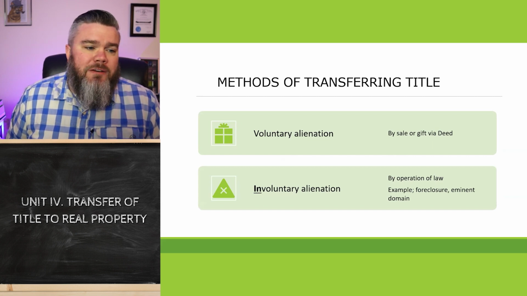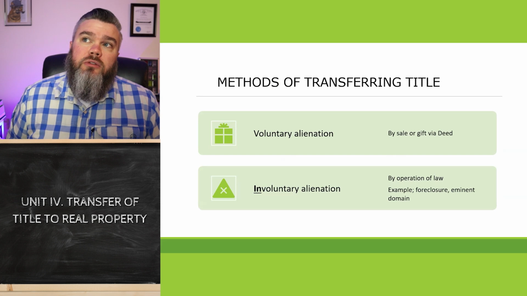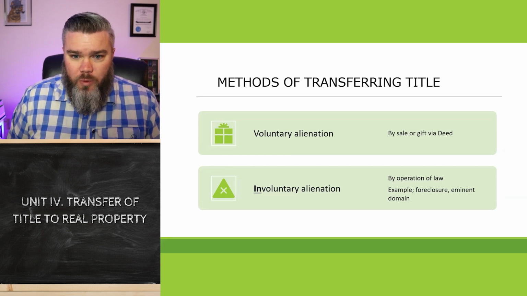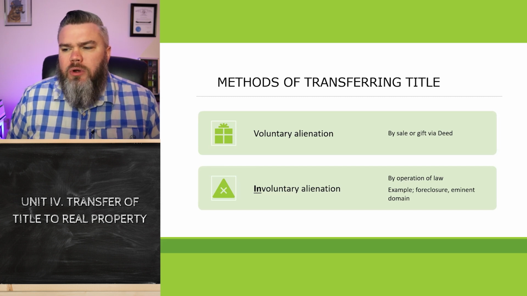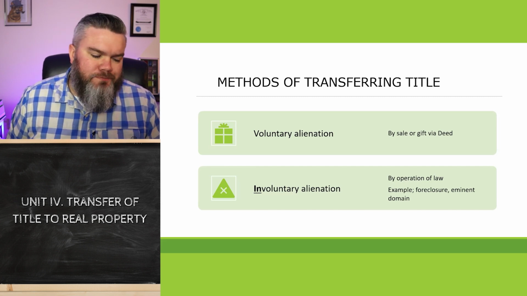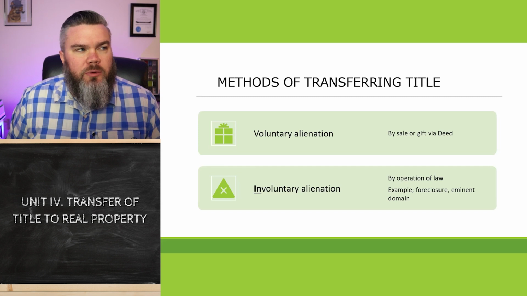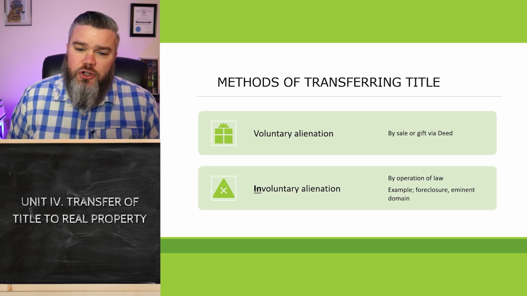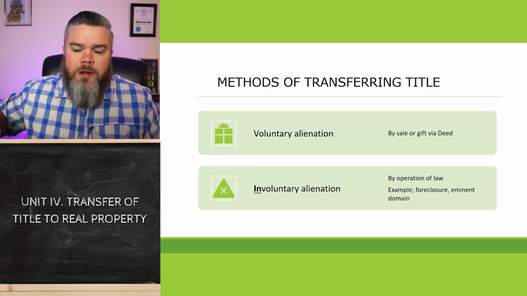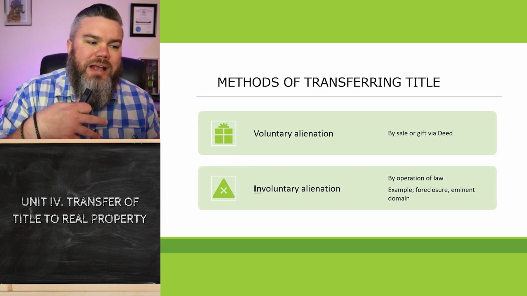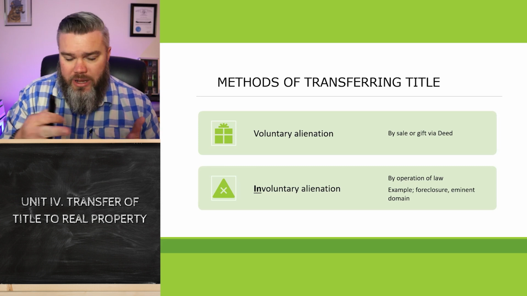So when we talk about involuntary alienation, you have to understand there are ways that you are removed from your ownership of the property without your say-so. And we wouldn't even really group the things that we talked about, like the defeasible fee estates, in here. There are others where people just forcibly take it, right? The other one's like, well, you messed up because you didn't follow the rules. This is ways that people can take or end up with your property.